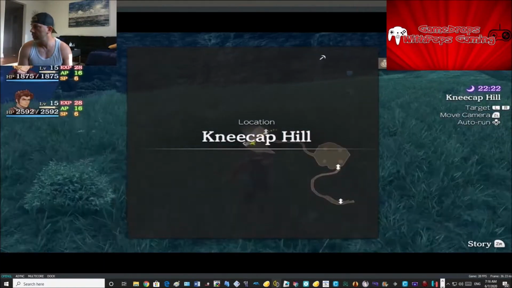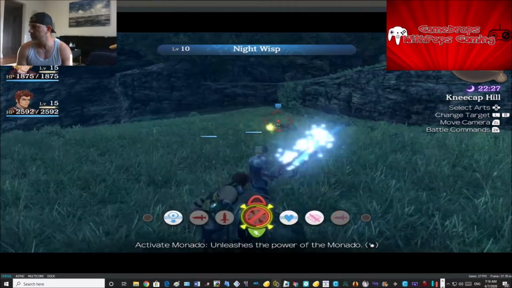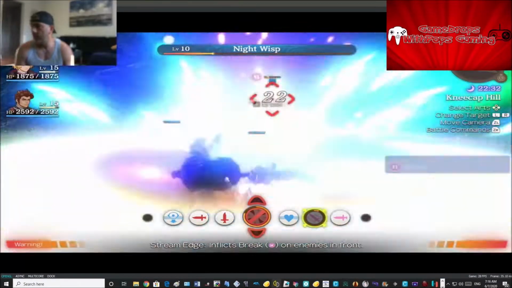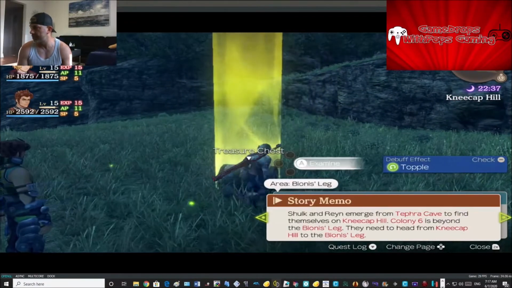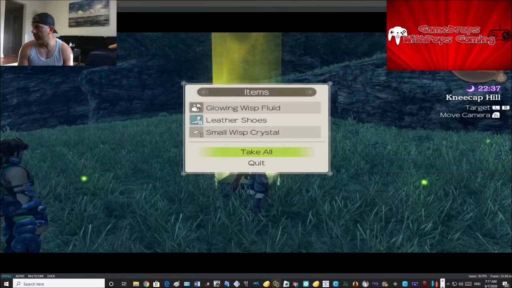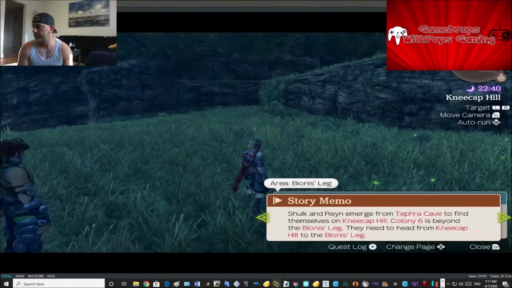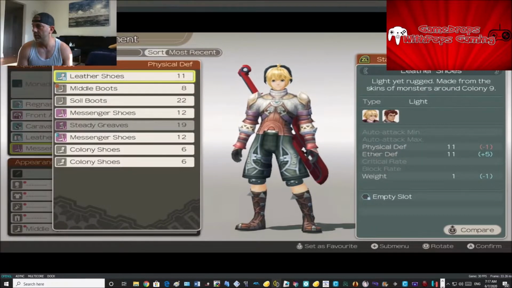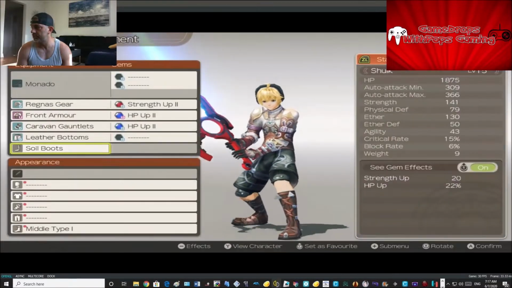Okay. And of course, we're going to battle anything we can get our hands on. We want to level up, and the only way to do that is to kill these fireflies and other things. All right, leather shoes. Let's see if they are good for anybody to wear. Maybe they might be. Shoes, leather shoes, soil boots. Those are actually better for him. Let's put the soil boots on.